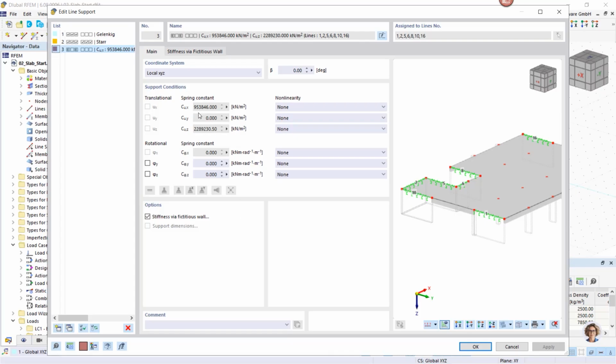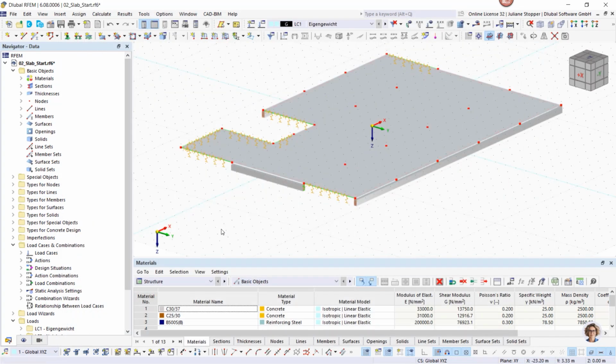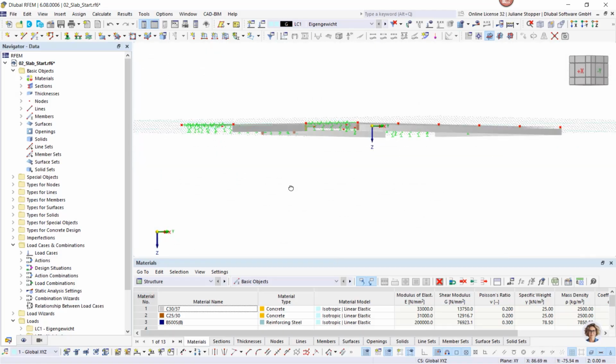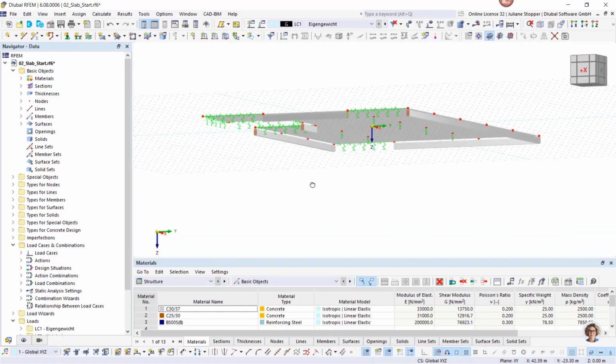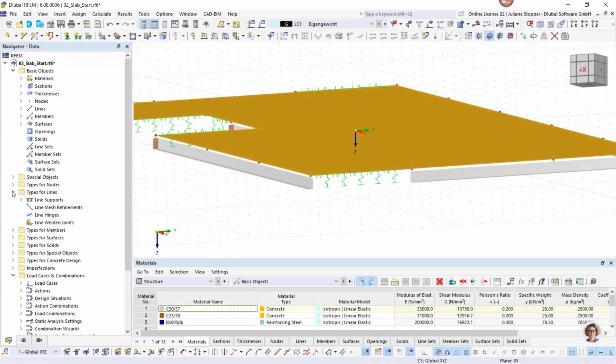So the stiffness is assigned, and the wall with its stiffness is considered as support. We have the equivalent thing for nodal supports. And these supports you can also find in the navigator. We have before looked at the line support.